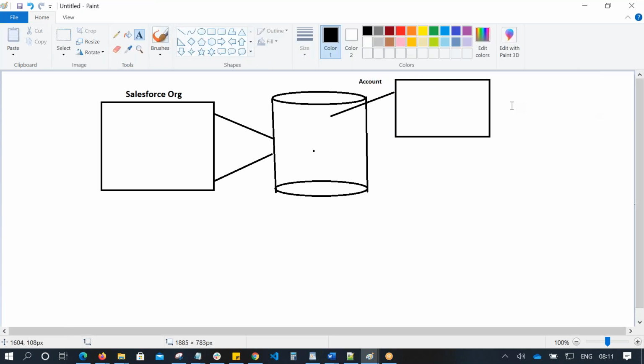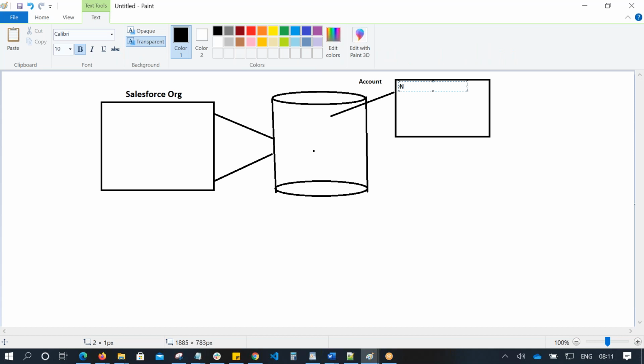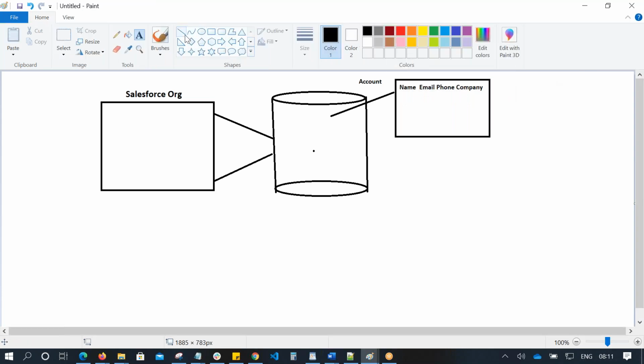In the account table, I have some columns: account name, account email, account phone, account company. These are the fields in the account object. So in the cloud database, they are managing the data in the form of objects.